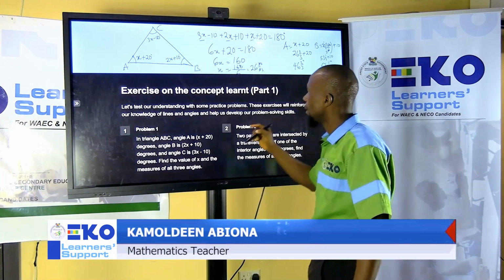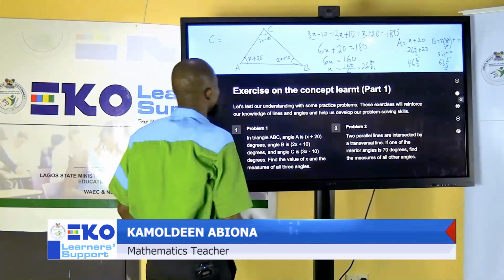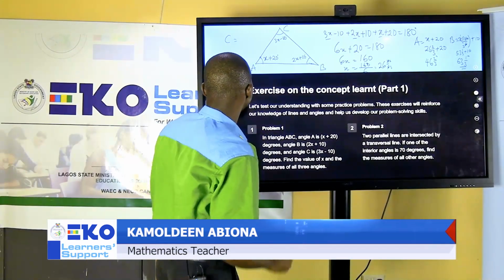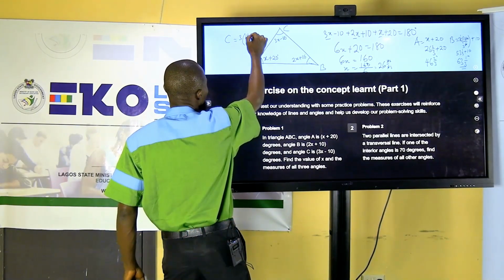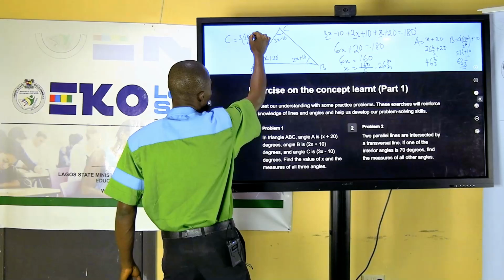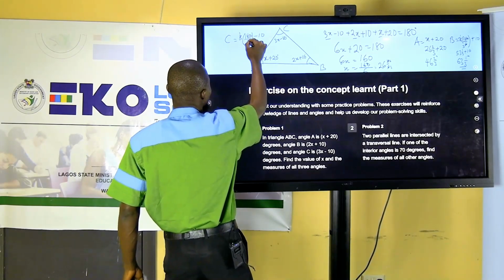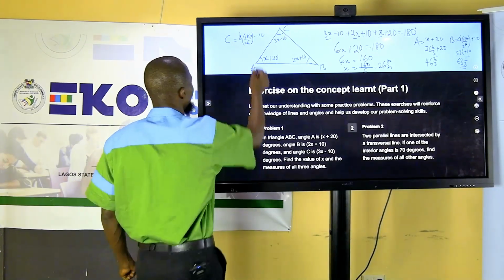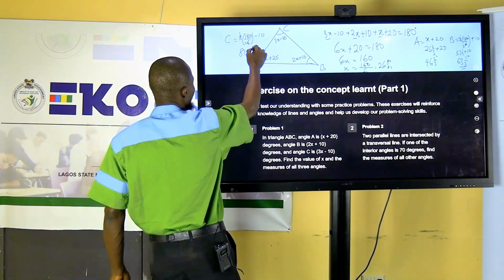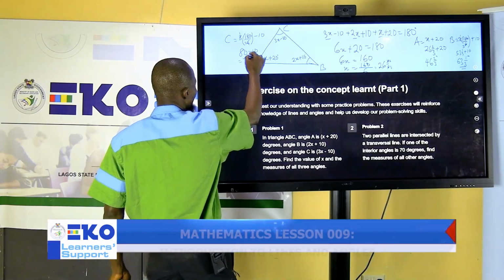That's for angle B. And then lastly, for angle C, what do we have? For angle C, we have 3x minus 10. 3 multiplied by 160 over 6, minus 10. So 3 here 1, 3 here 2. And 160 divided by 2 will give us what? 80. 80 minus 10 is 70. So that's 70 degrees.